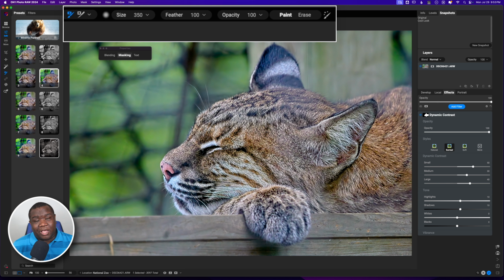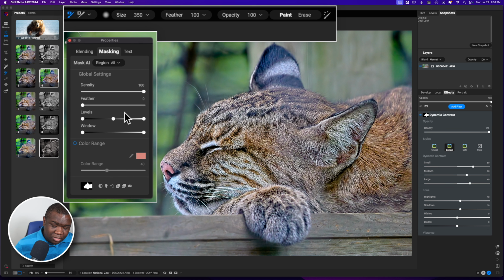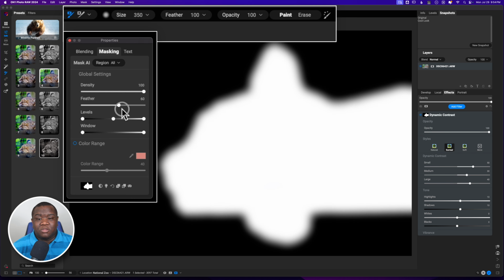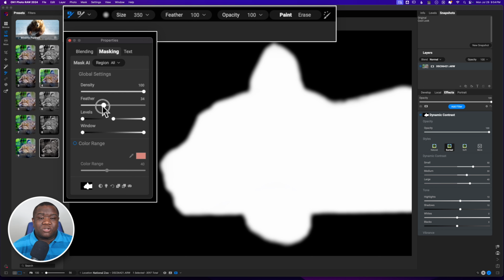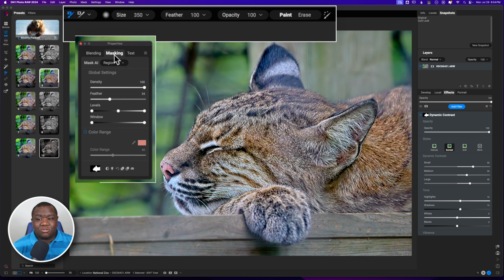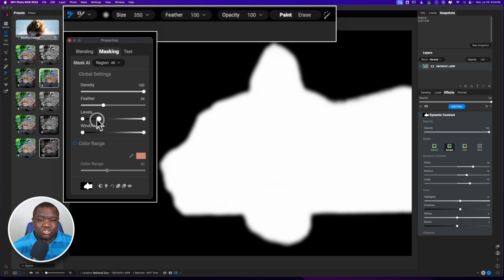Now, when you're working with the AI tools, it's always a good idea to come over and select your feather. All right. Now I'm going to hit the letter O so you can see what's happening when I feather. If I pull this up, you can see those edges just start to blend better into the overall image. The reason you want to use the feather is because sometimes there can be halos around your image. And one of the easiest ways to clean that up is with the feather tool. You can use the levels as well sometimes, and that will also help you with cleaning up those edges as the transition happens.